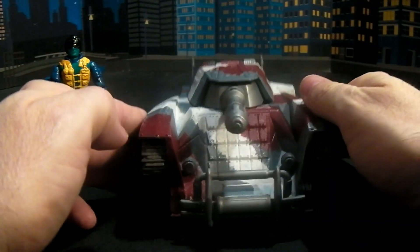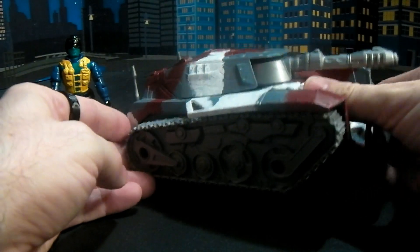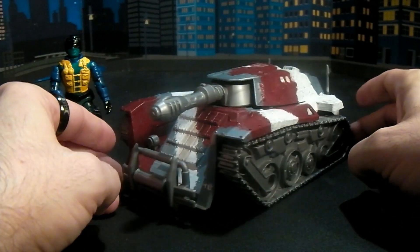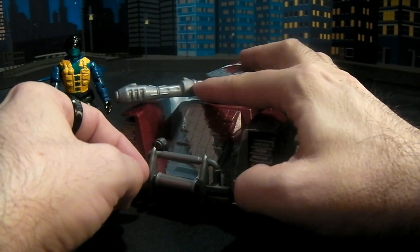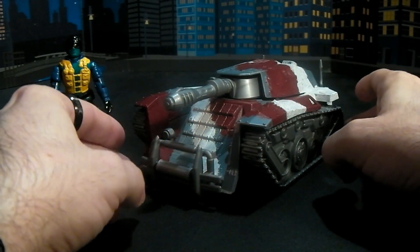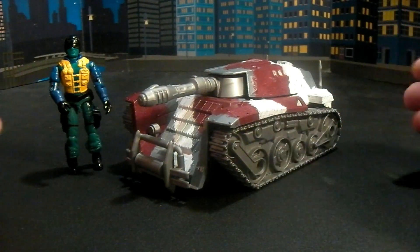Just kind of running the camo throughout it and trying to make sure it connected here and there — didn't look way off, but also didn't overtake the entire thing. I'm really proud of how this camo turned out. It's just something about how this looks on this tank; it just works very well. It kind of shows that he would be like one of those smaller tanks — he would hide in the bushes and snipe out the Decepticons and also take out Cobra while they're at it. Warpath was always good about running into battle, but he was also a smaller tank, which really invokes the size that Warpath would be. And the fact that Beachhead is with him, I think it works very well.